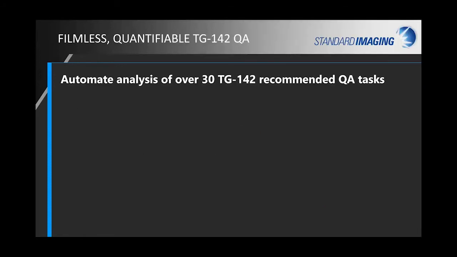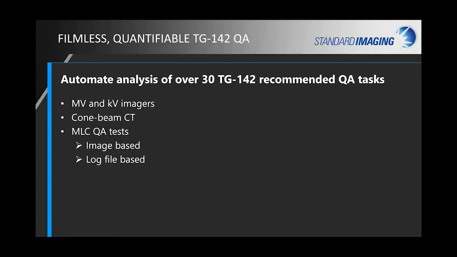With PIPSpro, we can automate the analysis of over 30 TG142 recommended QA tasks, including your MV and KV imagers, both planar and cone beam CT capabilities. MLC QA for both image-based tests as well as log file-based tests for leaf speed and things like that. Image-based being something along the lines of your picket fence or your leaf transmission, leaf position, things like that.